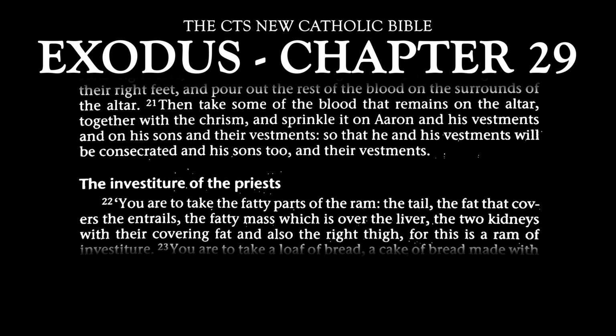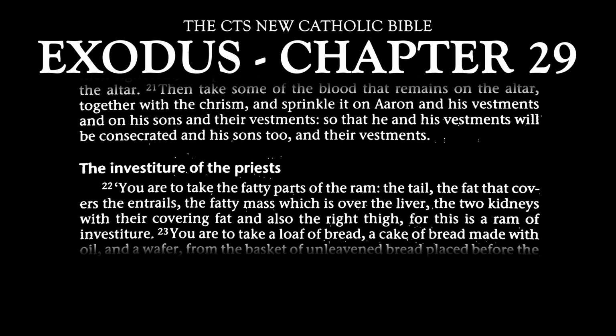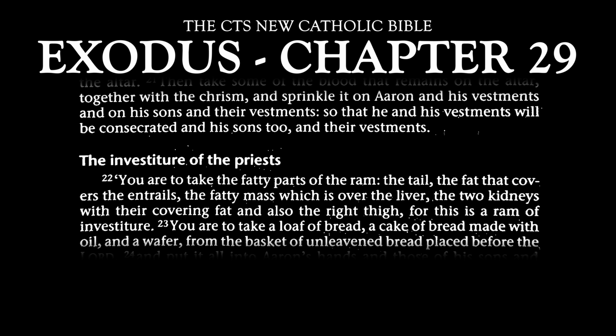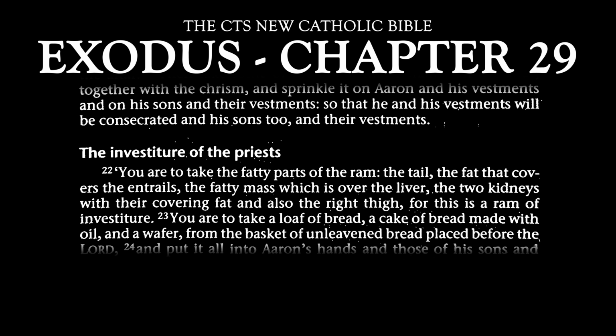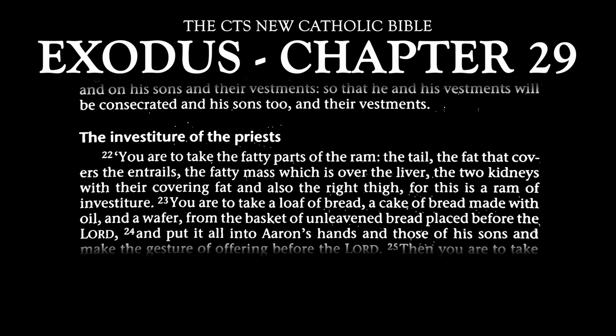Then take some of the blood that remains on the altar, together with the chrism, and sprinkle it on Aaron and his vestments, and on his sons and their vestments, so that he and his vestments will be consecrated, and his sons too, and their vestments.